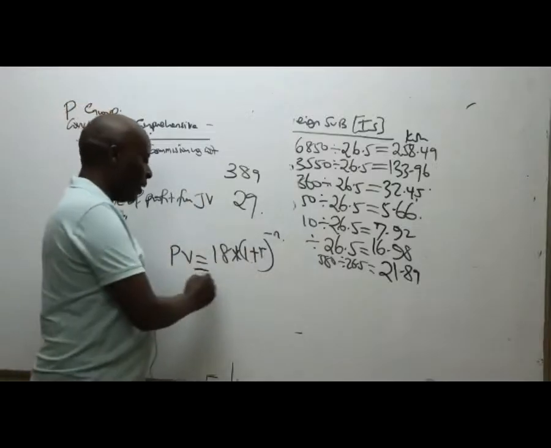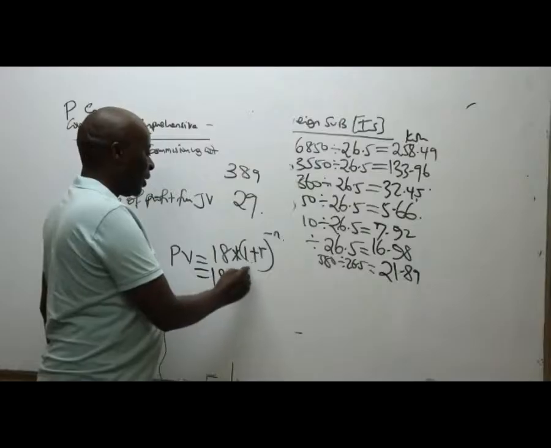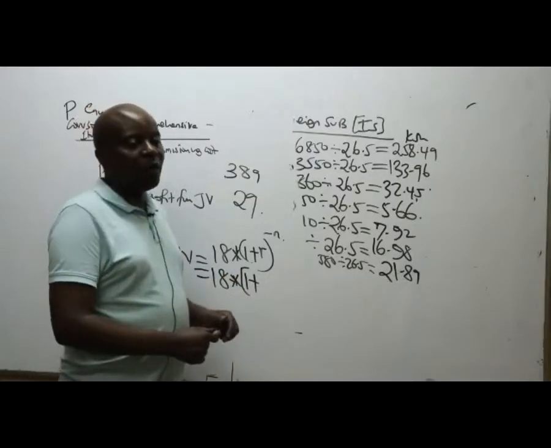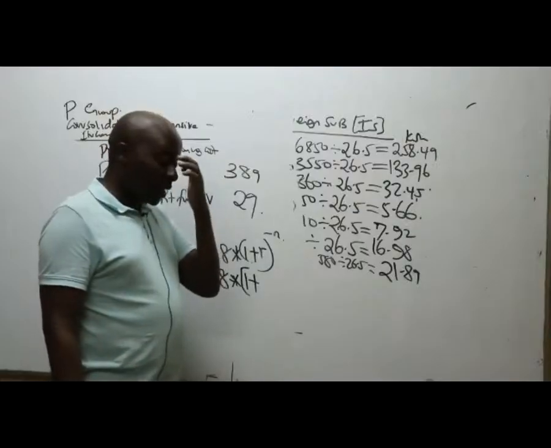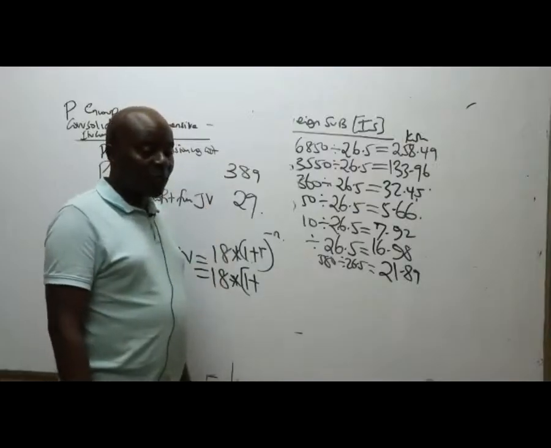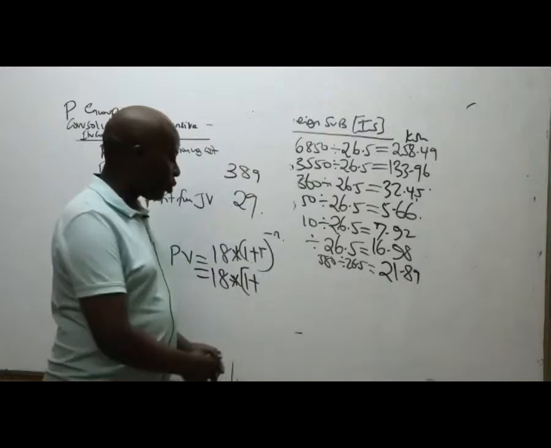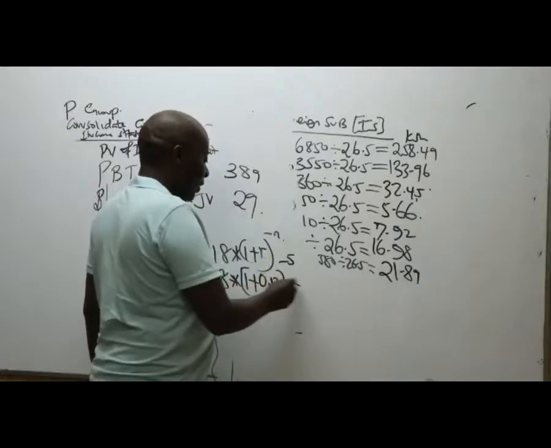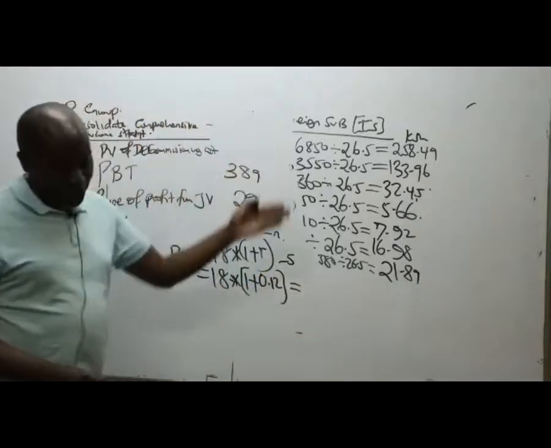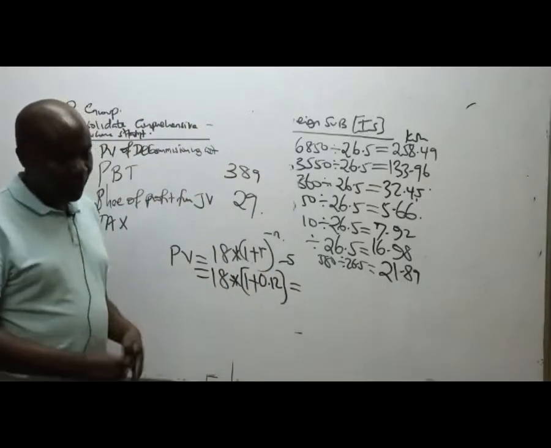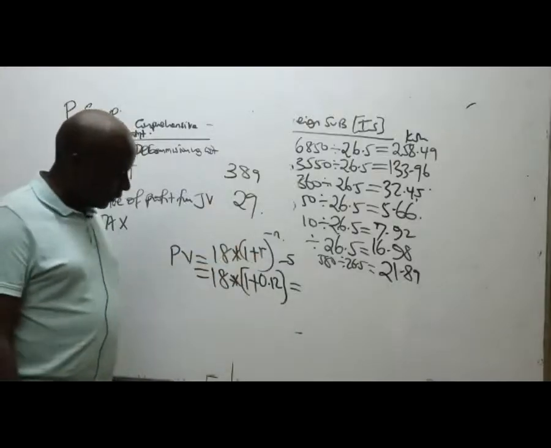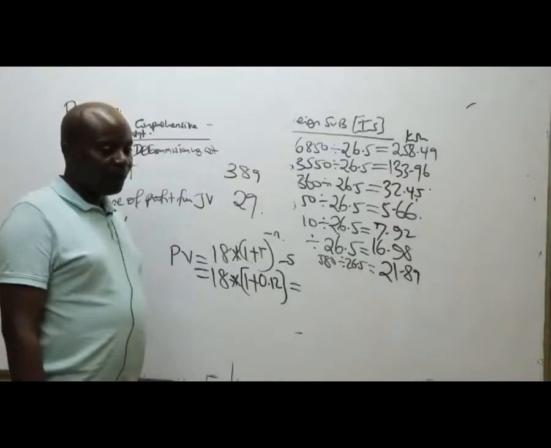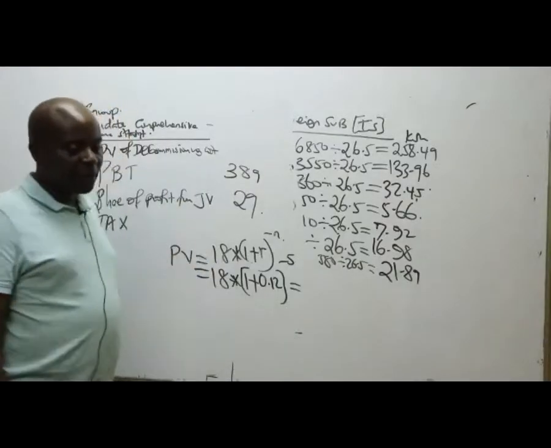So this one here will be 18 times, into bracket, 1 plus r. Are you able to see our rate of discounting? It is 12%. So 1.12 raised to negative 5. Is there somebody who can give us this? It's 5 years, remember. It's quite a small amount. Cherry tells me 10.